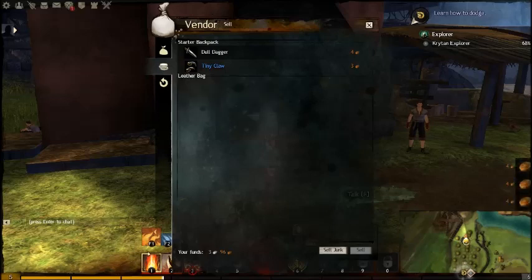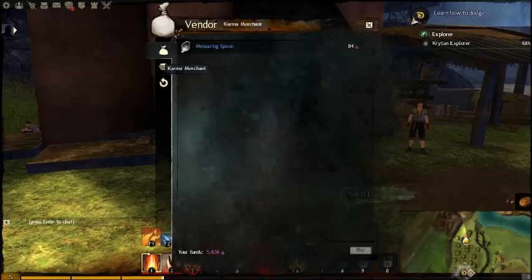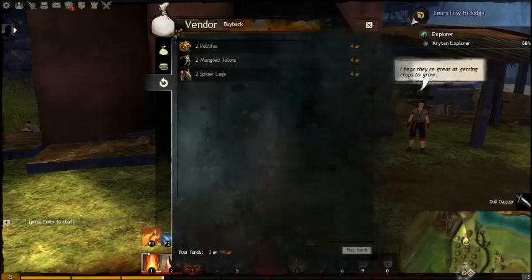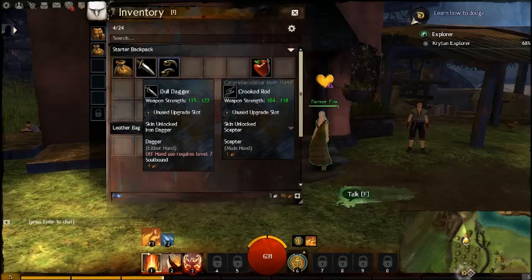So we're gonna sell the junk. I think we're gonna go for the dull dagger, because that was not what I wanted to do. Some farmers use Silvari workers to grow. We want the dull dagger. I want to look into that. I hear they're great. Buy that back. Now we're going to go to our inventory. We're going to equip this because it's better than the crooked rod.